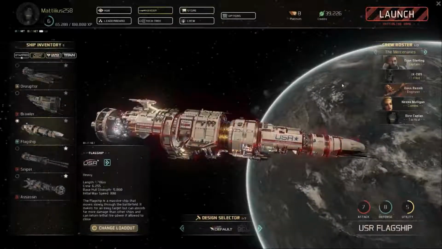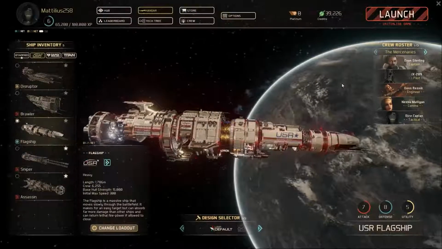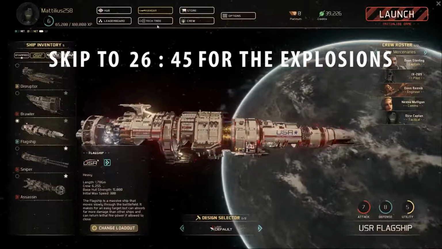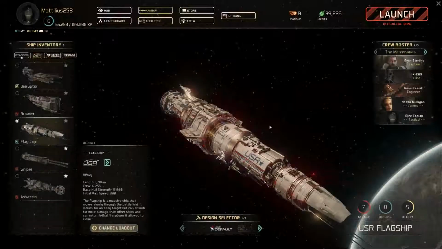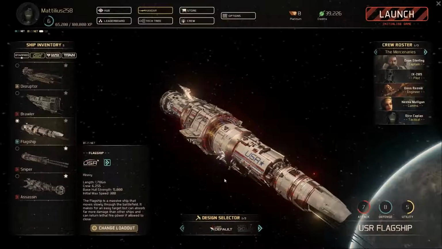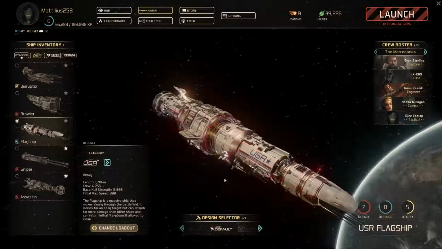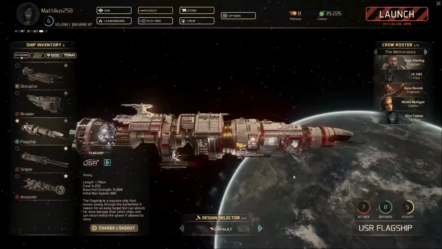Tilius 258 here, and this is the flagship of the USR Tech Tree in Fractured Space. This is the first ship that you get. It is a highly defensive, decent damage, terrible utility ship. It's very newbie friendly. It's also very hard to play as a veteran, and is quite a mixed bag.